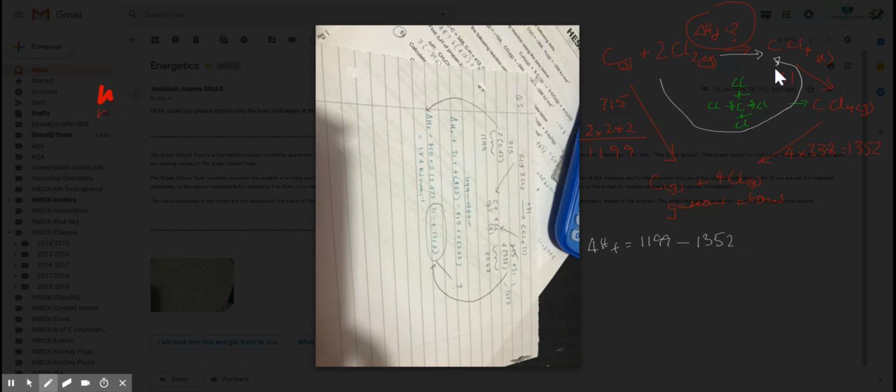If we go the other way, we have to minus the 31. So it's minus because it's against the arrow. It's plus 31 because boiling it off is endothermic. So there's our sum, and that comes out to be minus 184 kilojoules per mole. Hopefully that's answered your question. Let me know otherwise.